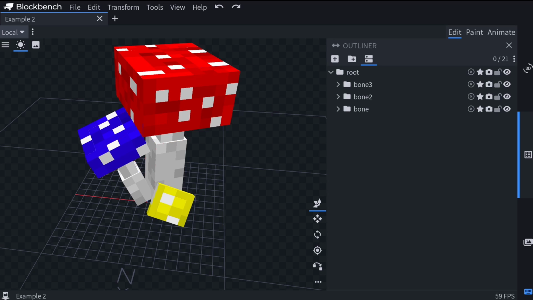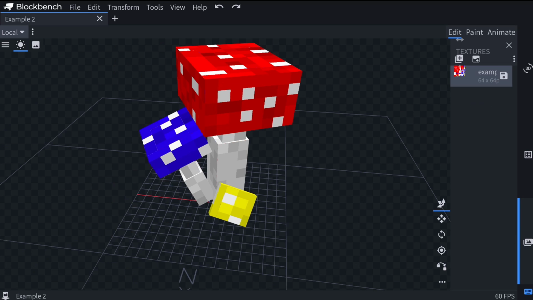And then you also want to save your texture, so you just want to go here and select this option. If you're doing this on a computer, it might be on the left side. So to save your texture, all you want to do is just click on this icon and it should save it. So I'm just going to click here, and this downloaded it automatically too. Like I said, this will probably be in your downloads folder. And that's pretty much all you have to do.